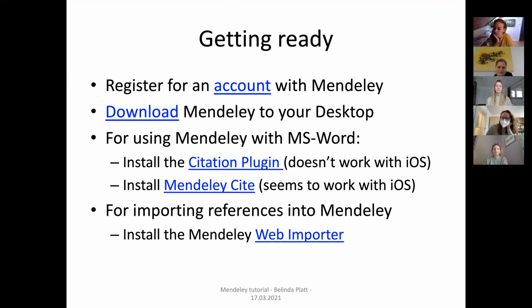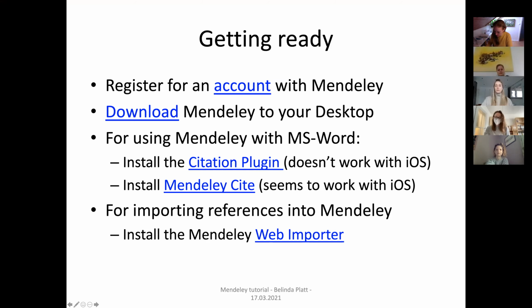But I was just wondering if you knew about this or have had this issue before. I've not come across that, but if that's okay, at the end I'll get you to share your screen, and we'll see if we can walk through a solution. Because essentially your account is always tied to an email address. So yeah, let's have a look afterwards and see if we can find a solution. Okay. Thank you. Any other questions?